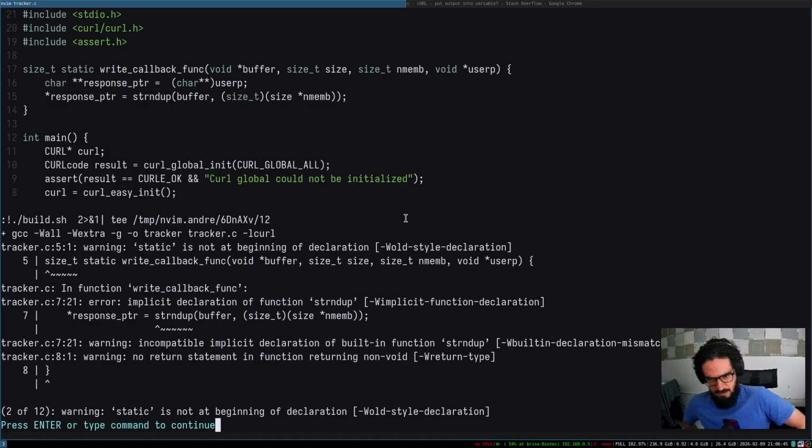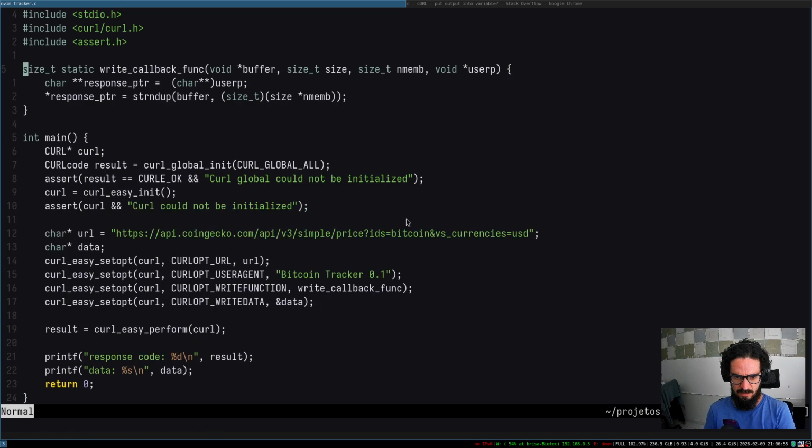Okay, so static is not at beginning of declaration. Size t static. What do you mean?